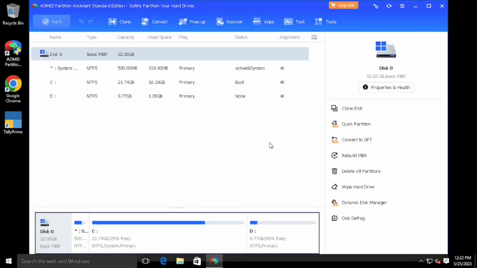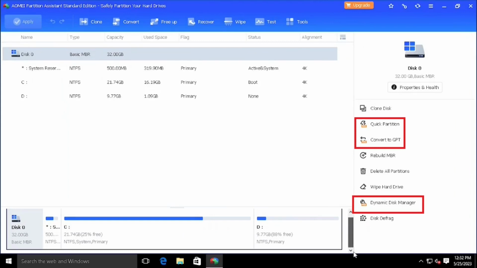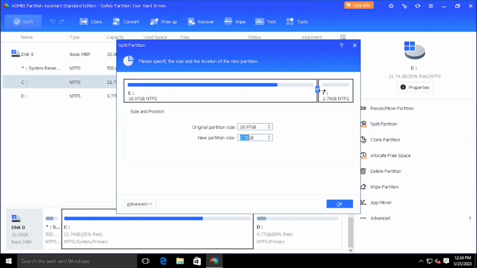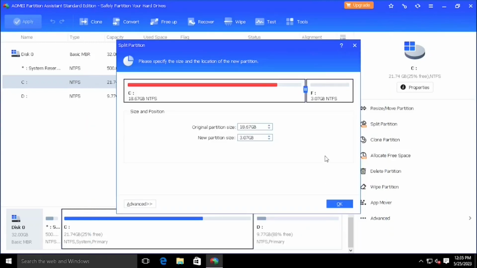Once the application is open, we can see the entire partitions and the options on the right side panel. We can see some features written Pro in red letters, which indicates the professional edition. Select the partition, then press the split option. It will give the option for splitting the existing partition into a new partition. That means we will create another partition with free space automatically. This option is only available in the Pro edition. That is the reason it is written in red letters.